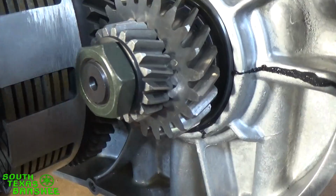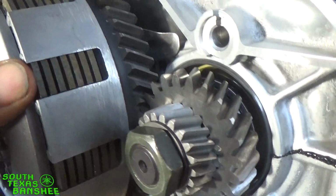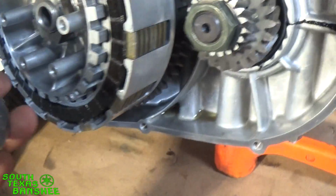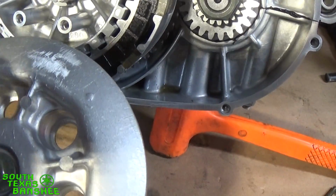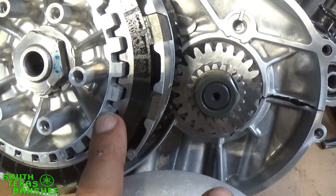So the way that you make sure is, one, just take it off, turn it over to the next hole, and then it'll seat. What you're doing is just seating these splines into these splines here. But what you're supposed to do, see this arrow here? There's an arrow on there. The lighting won't let you see it. There's an arrow there, and then there's little circles on the inner hub.